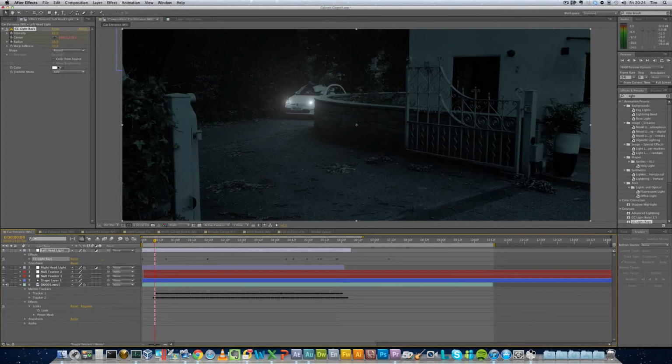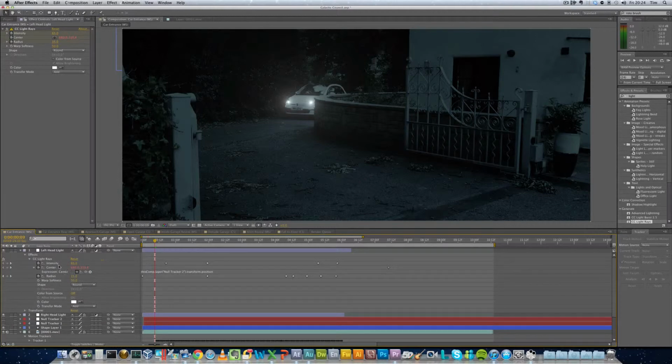You can change the colours of them, the shapes of them, the radii of them. And what I've actually done in this effect is, because obviously the vehicle's quite far away, you'll see there's some keyframes here, these little dots here, which basically changes the intensity and the radius of the actual lights as they come round. So the lights will actually grow, get stronger and fade, and it actually works quite well, which I was quite surprised with, because I thought it was going to require a more expensive or maybe not included effect.